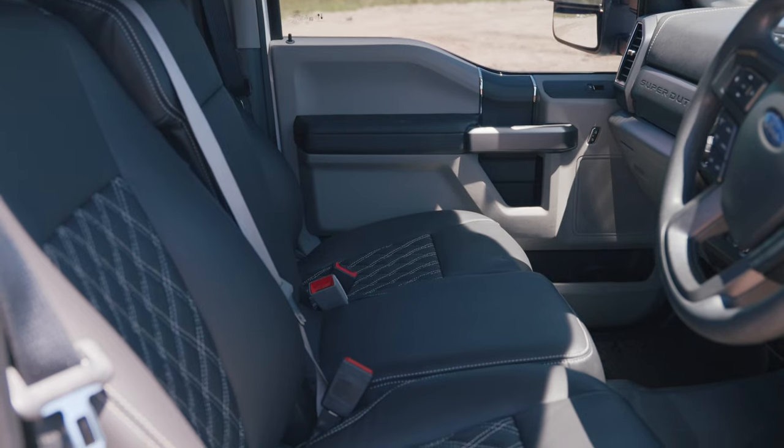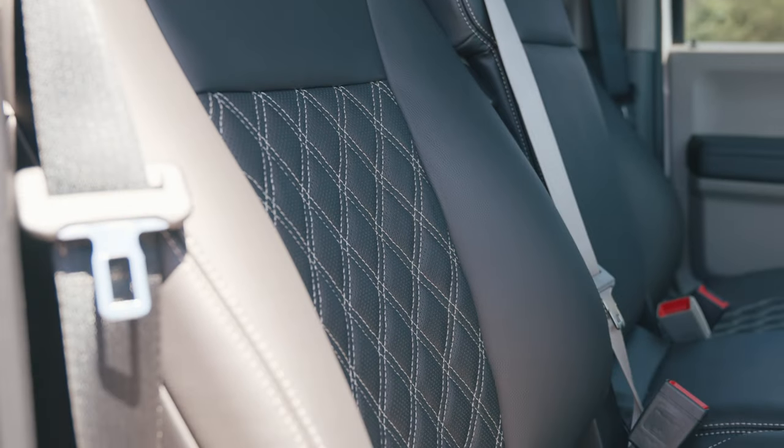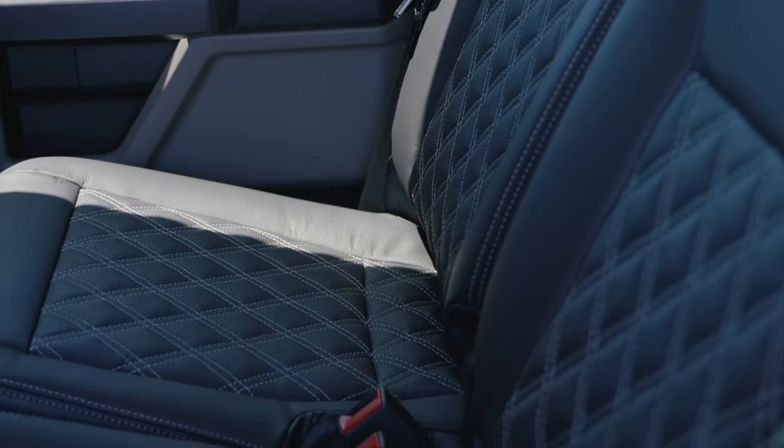The inside of this XLT F250 is a bit different to the first round that we sent out to the customer. We had some simple seat covers for his first trip. We've now got some custom leather seat upgrades with some extra lumbar support in the front seats as well. So upgrading from the base spec F-Truck up to now having the really nice Nappa leather interior. We've got the diamond stitching on this one as well as the perforated leather and lumbar support. It's a massive upgrade from what it looked like when it first came in the door.